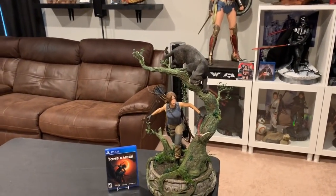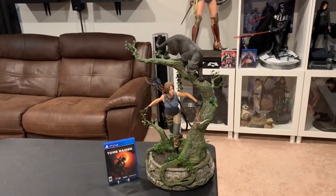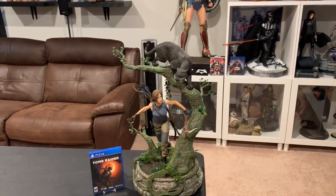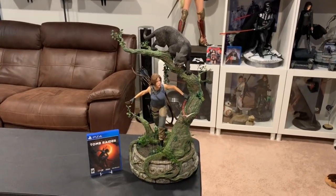And I'll go right here in the middle of the room, because I tried displaying this next to other 1/4 video game statues, and honestly, it looks out of place. She's too small. It looks like a 1/6 next to a 1/4 or a 1/5. So she definitely feels too small next to other 1/4 scale statues. This is much better as a standalone piece by herself.